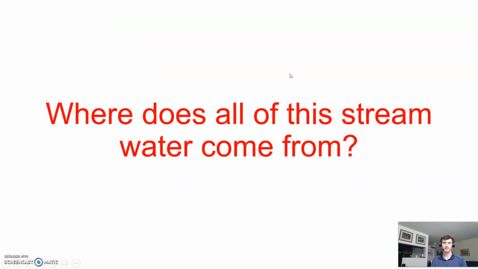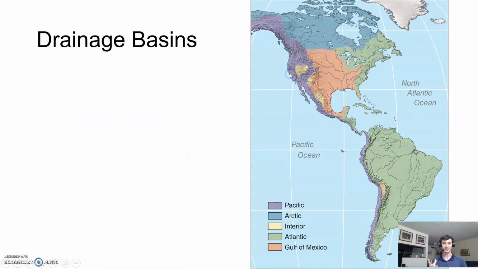So this begs the question, where does the original water come from? What is the original source of the water? By and large, we're going to have two answers for this. We can either have melted solid water, melting glaciers or ice caps, and also precipitation. Those are going to be our two original sources of the water, which turns into these streams and channels.